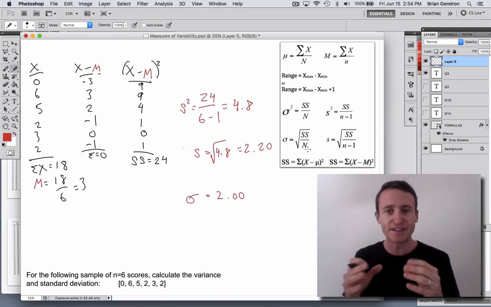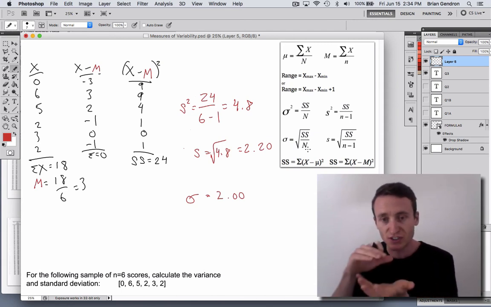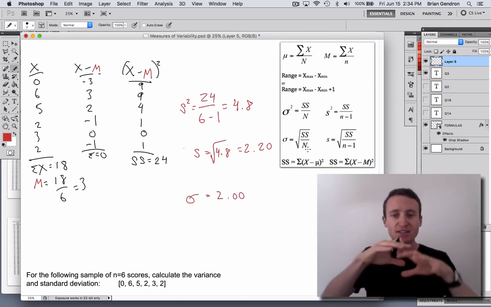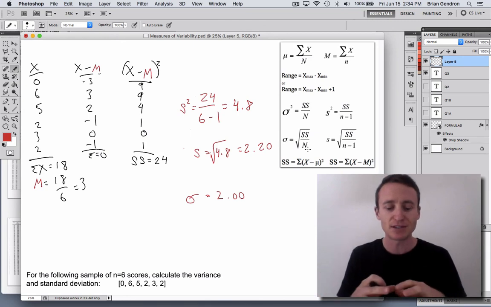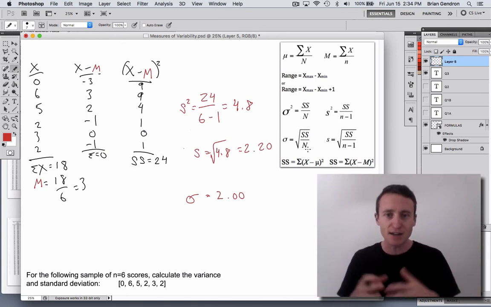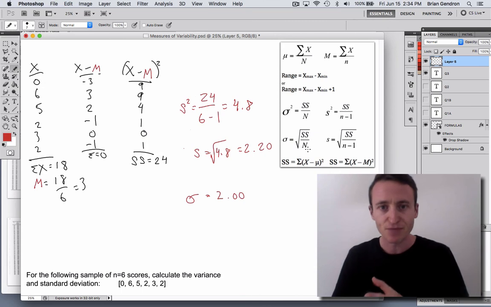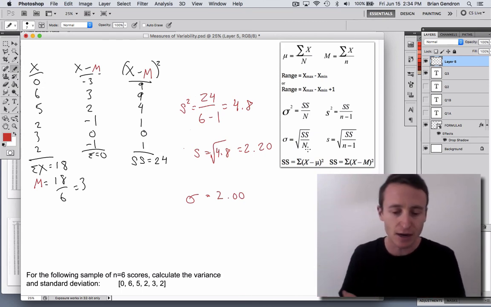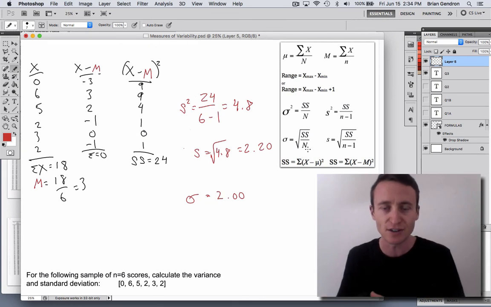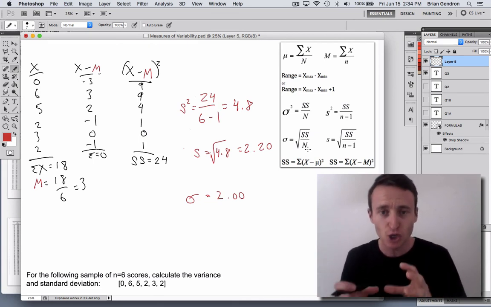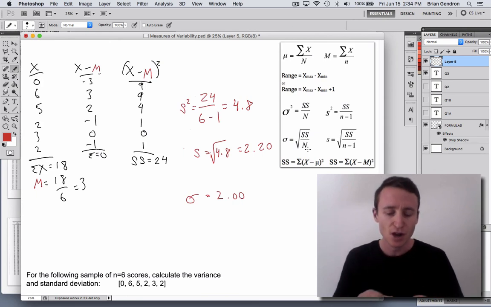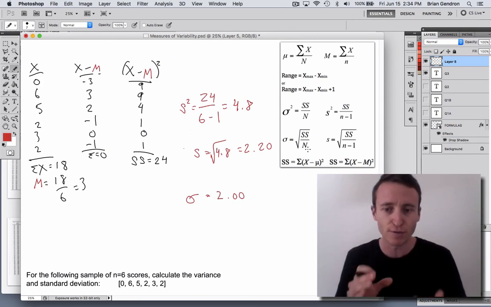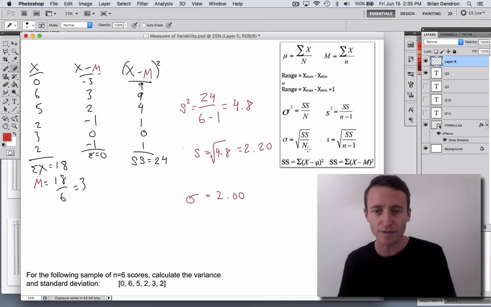We do that by dividing by n minus 1, which is a smaller value, and that makes the end result larger. It's a general correction we make. It's somewhat arbitrary, like why n minus 1? The reason is that if you took every possible sample of size n and calculated all the possible standard deviations and then averaged them, you would get the exact population standard deviation. That last little bit is just a proof of why you do n minus 1 versus n.